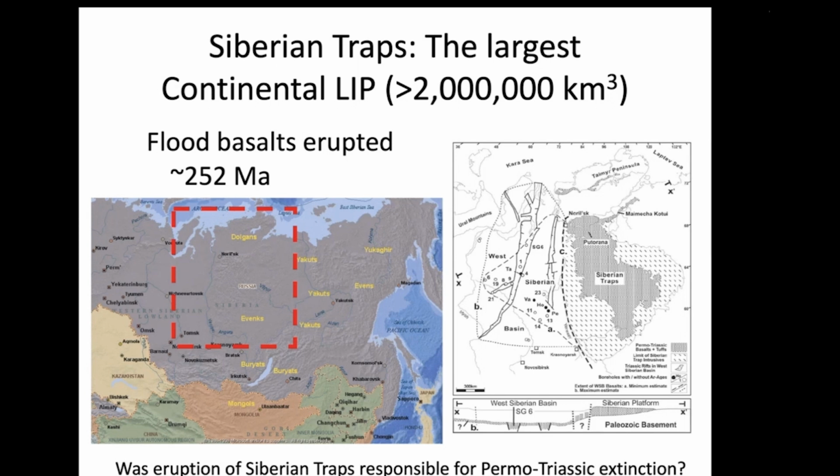So this is way up there in northern Russia. This is the area that's shown over here. This is the area of exposure. Then one of the great petroleum basins of Russia is related to this, the extension associated with this LIP, and of course the thermal effects of a large igneous province, if there is organic matter, is going to cook it. So this West Siberian basin is, I don't know what percentage of Russian oil production comes from there, but a significant part.